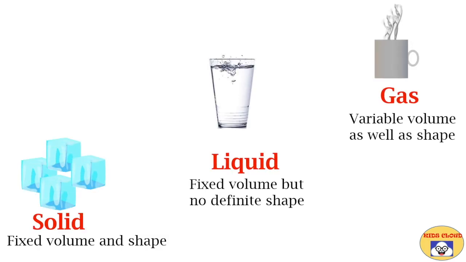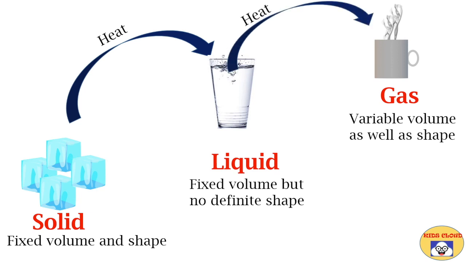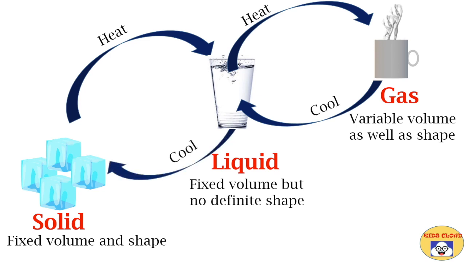How we can convert matter from one state to another is very interesting. Here again, we will take the example of water to explain this. Ice is a solid form of water. It has fixed volume and shape. This solid ice gets converted into liquid water if we supply heat, or simply if you keep this ice outside the fridge, it starts melting. Further, if we apply heat to water, it slowly converts into a gaseous form, that is water vapor. In a reverse way, if you cool down these vapors, they again convert into liquid water. Further cooling of this water again leads to the formation of solid ice.